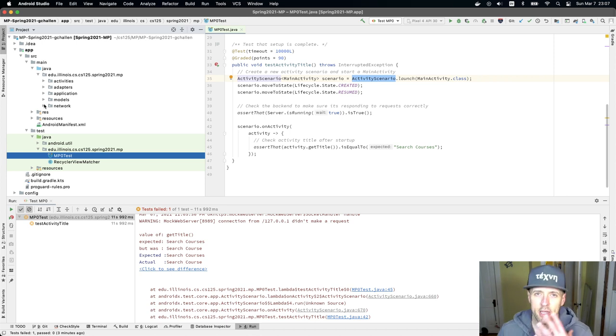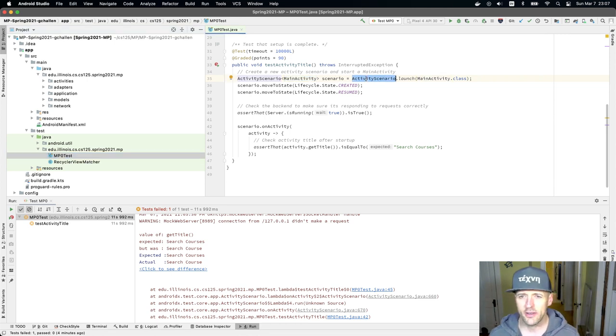But for now, look, obviously I know what I'm doing, but I've also had to hunt around in a lot of unfamiliar code bases. So I'm trying to express the thought process that goes into it. So this says activity scenario, main activity, activity scenario. So this seems to be talking about something called a main activity.